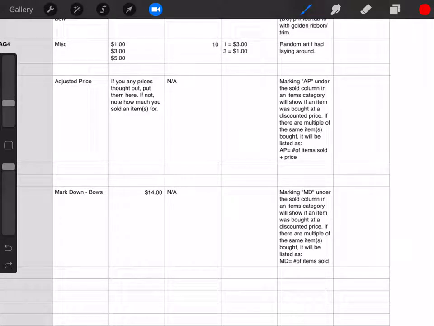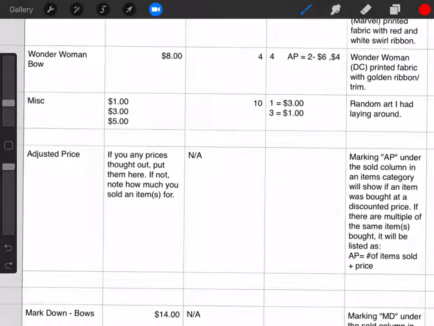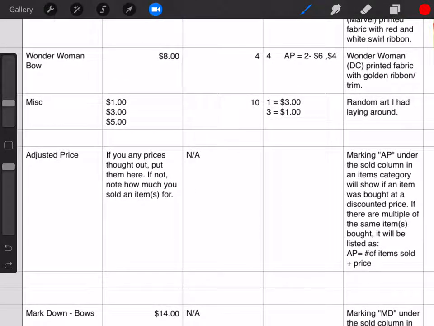So I did explain the whole discount thing and I went over all of that. There's actually 2 more things I want to go over. I did have another category and it looks a little funny, but if you're anything like me, I'm one of those wacky artists. I have a bunch of old art laying around. I just kind of want to get rid of them.